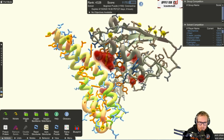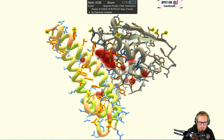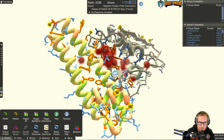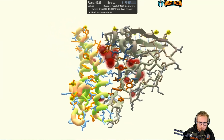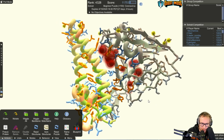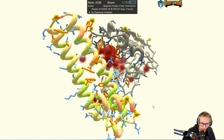But yeah, the idea is that hopefully you could redesign this human side protein into something that might be more useful, that might stick to the coronavirus protein tighter. Okay. And we're seeing there are little spheres in here. Those are sort of gaps, which are undesirable but don't necessarily ruin everything.